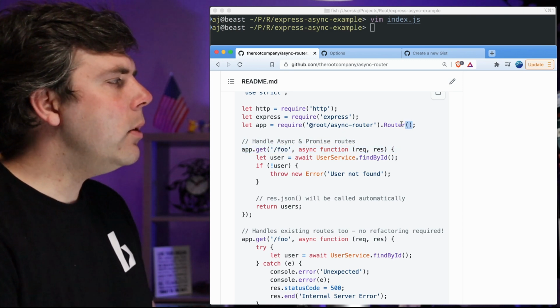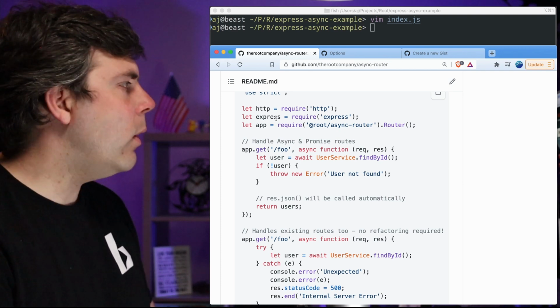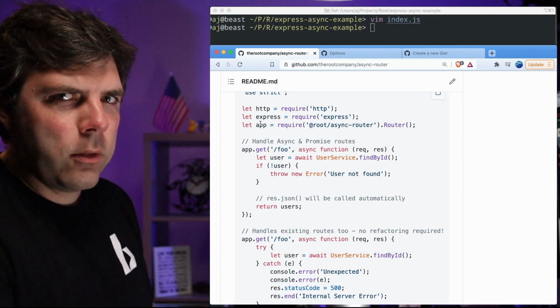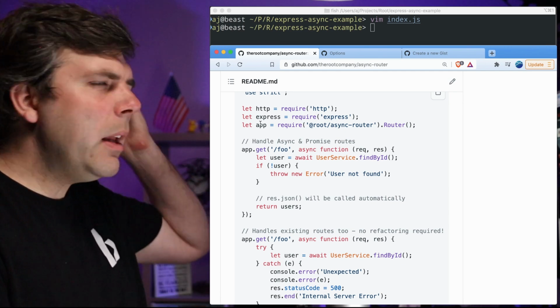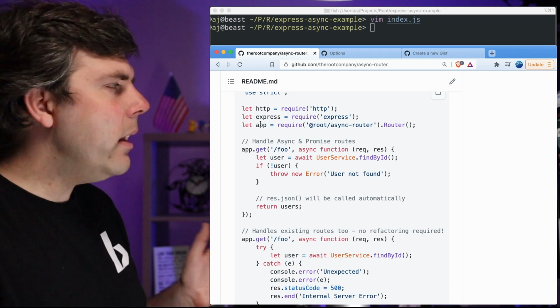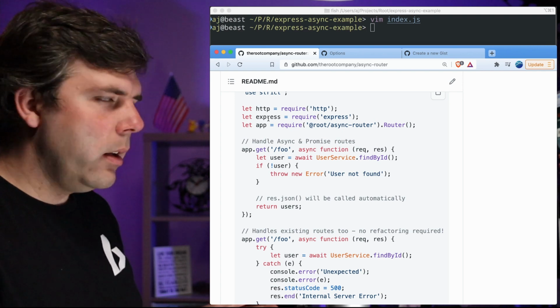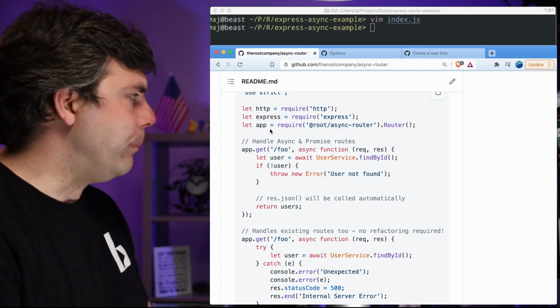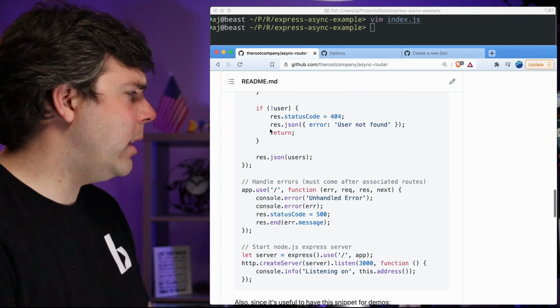But if you're not used to using express-router, if you've only used the express server, which is often called app, both the router and the server get called app, which can be confusing because they're slightly different. The express server does have a router or app inside of it, but it has a couple of other things. So let me show you here.